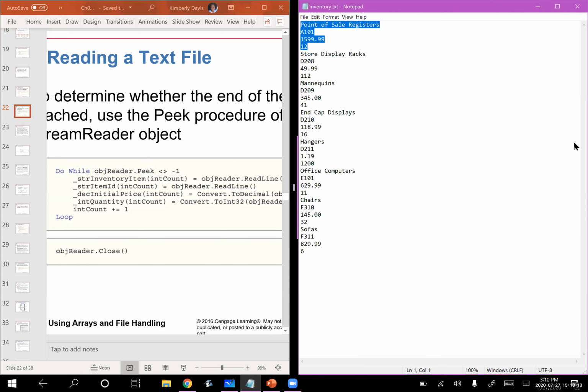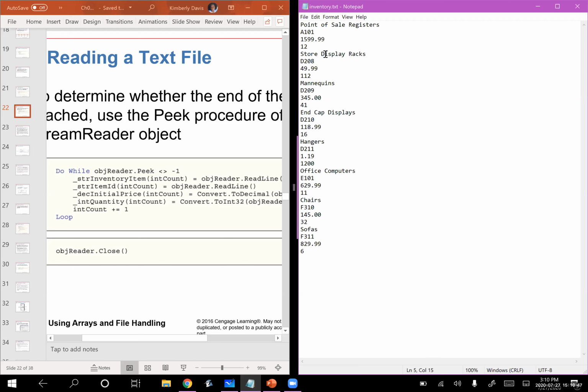So remember, these are parallel arrays. All these arrays are parallel. So the first iteration is in location index 0. So everything in each of these arrays in location 0 is related to this item. Okay. So now int count actually increments and now is moving to the next one. So now int count has changed to location 1.